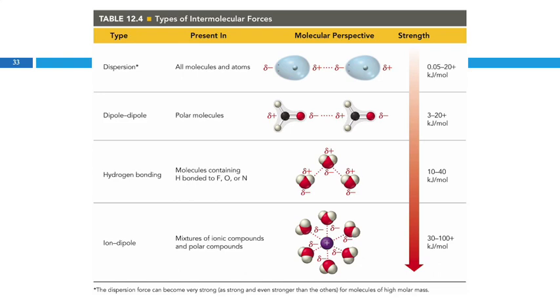So if you're trying to compare something based on type of intermolecular force, you need to have the size of the thing be similar, right? Because if you get fat molecules, well, fat molecules are nonpolar. Why are they a liquid or even a solid at room temperature? Because they're very large. And so even though they only have dispersion forces, their dispersion forces may be larger than hydrogen bonding in water, and the boiling point might be higher. So this trend is helpful when you're comparing molecules of similar sizes.